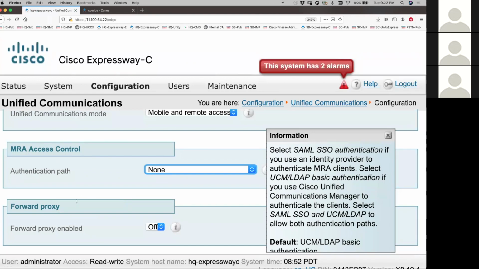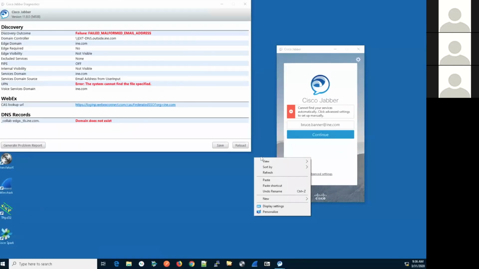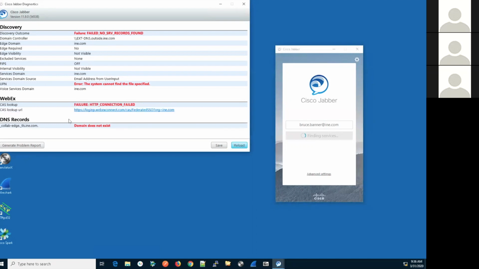I'm just temporarily disabling this, just to show you something. Let's save this, and let's go back and retry. This time it should find the domain. It should find that because now I do have an SRV record which points to coedge.ine.com. Let's reset it.